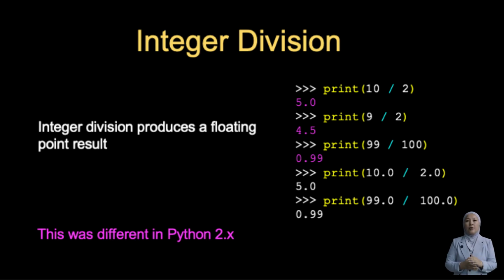Now, a very important note about division. In Python 3, the / operator always returns a float, even if the result is a whole number. 10 / 2 gives 5.0, not 5. This is a change from older languages and Python 2, and it's designed to reduce errors from unexpected integer truncation.